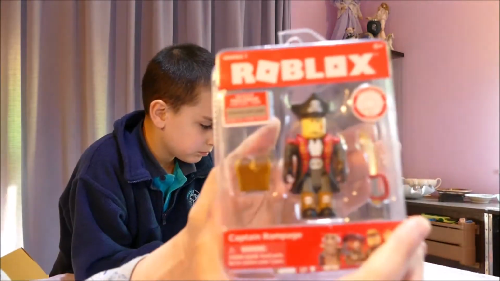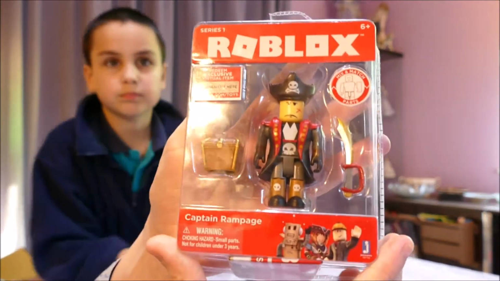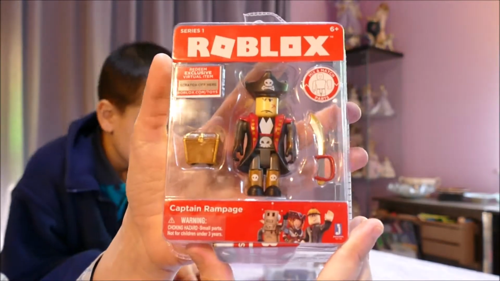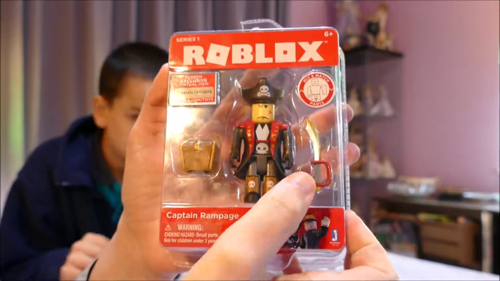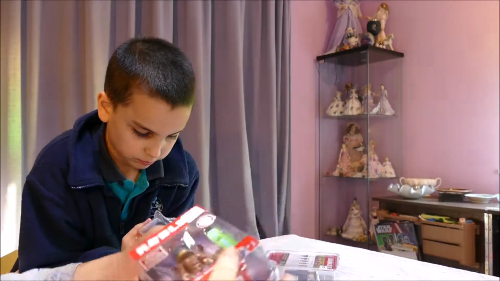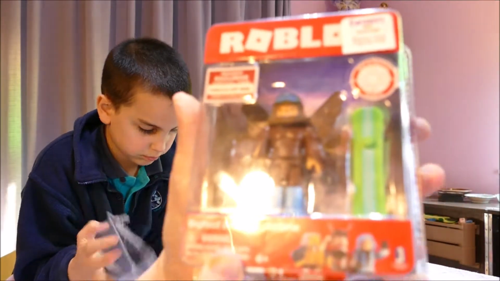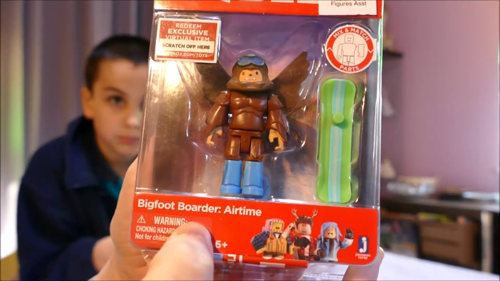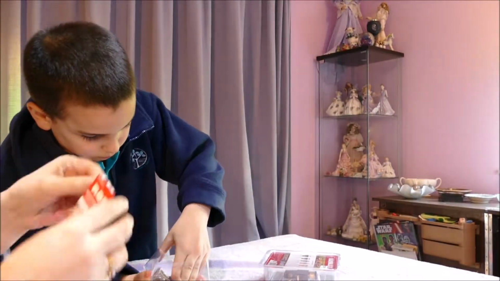Okay, so he's actually opened this one already. This one is Captain Rampage. You can see here, he comes with a treasure chest and a pirate cutlass. There you go, babe. You can open up that one now and open up this one. This one that I just brought up is called Bigfoot Border Airtime. So here is the checklist.